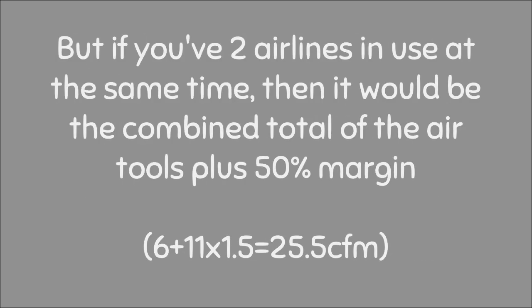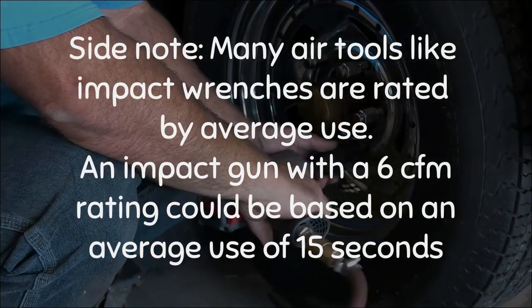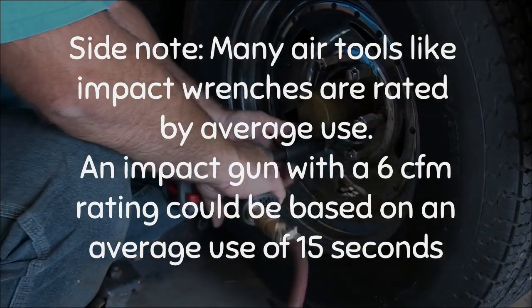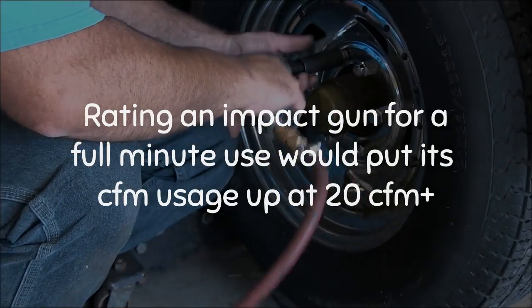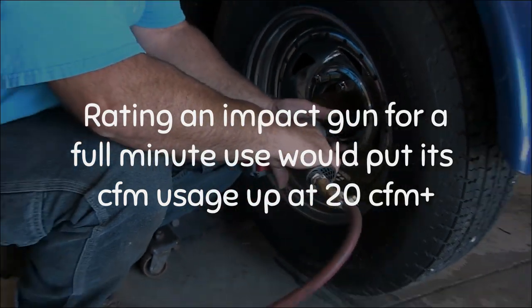But if you have 2 air outlets in use at the same time, then it would be the combined total of the air tools plus 50% margin. Something you should also know, many air tools like impact wrenches are rated by average use. The 6 CFM rating of a half-inch impact gun is based on an average use of about 15 seconds. In reality, rating an impact gun for a full minute would put its CFM usage up at 20 plus.